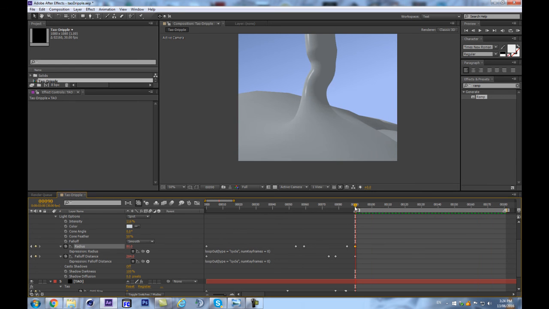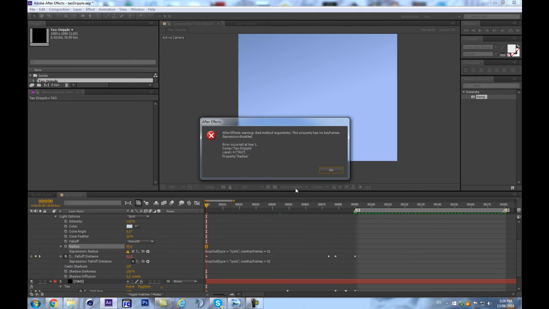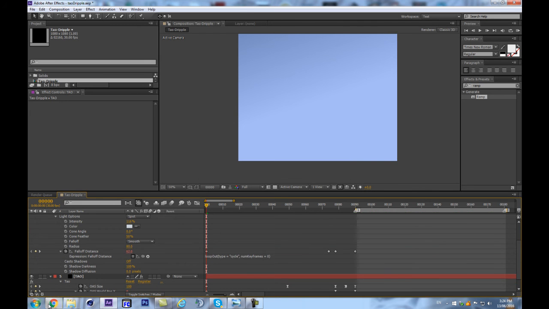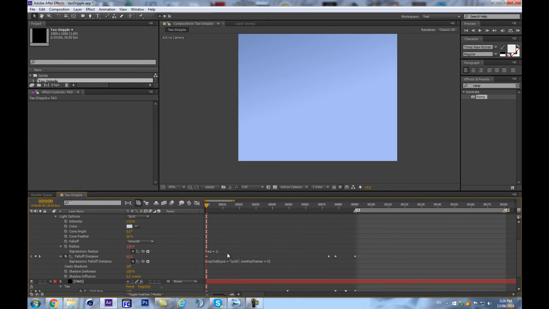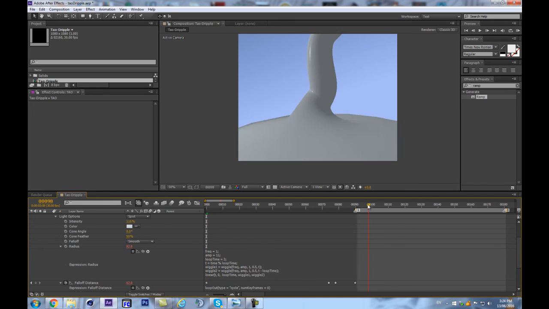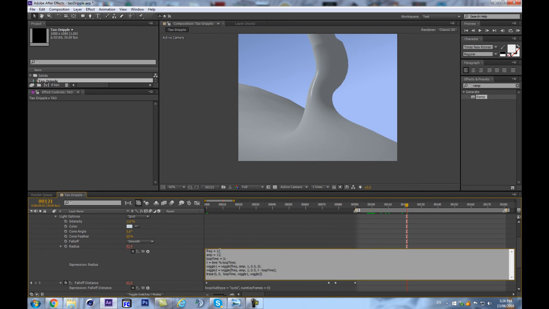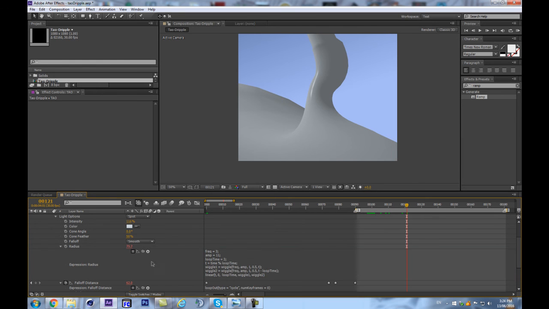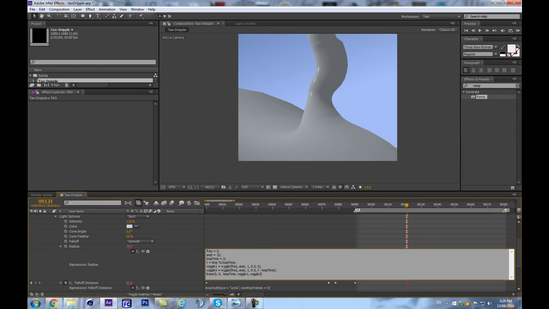Oh, we could simply add some wiggling on there. So let's shut this off, and let's remove this, and let's grab once again the looping wiggle, and let's alt click, and perhaps not that much, but let's see what we can get by increasing the frequency there and the amplitude.